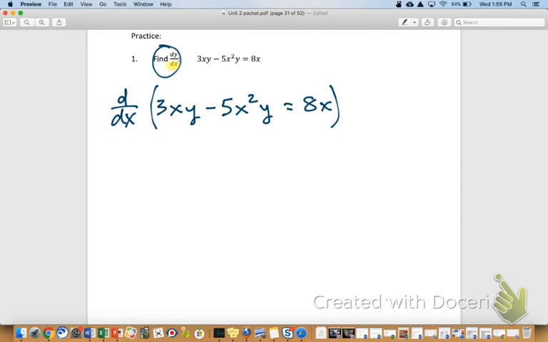So in my first product, I'm going to call the yellow factor my 1, and I'm going to call the green factor my 2. You guys okay with that? So let's see if we can talk this out. Remember, for the product rule, it's 1d2 plus 2d1. What do you guys think the 1 is? Shout it out. 3x. Good. Now, that one was fairly straightforward. D2 gets a little tougher. What do you think D2 would be? It's dy dx. That's correct.